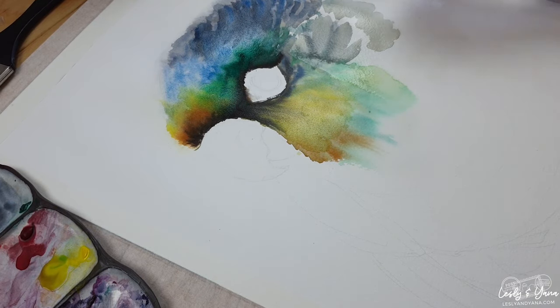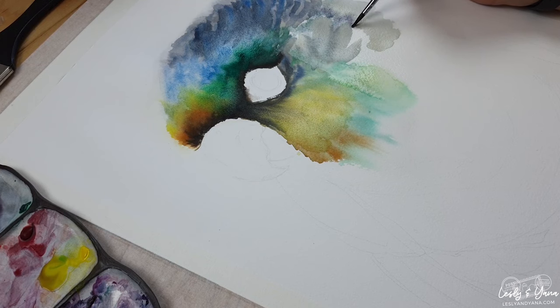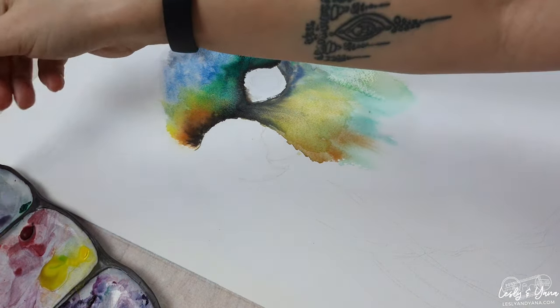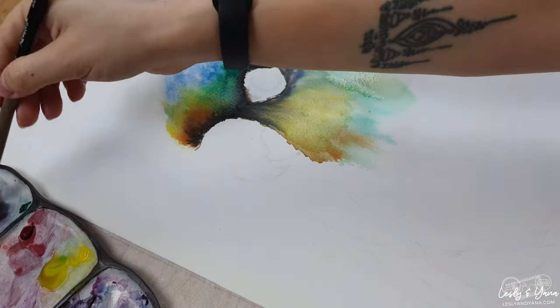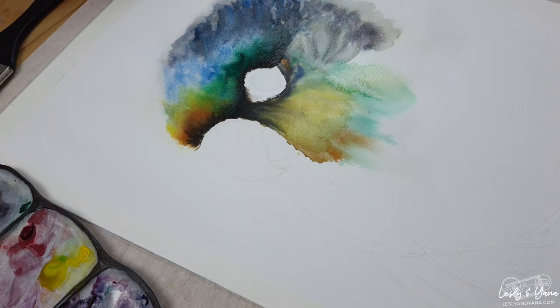I'll be adding water over my already painted wash a few times in this painting, and I know this can be scary for all artists, the beginners and advanced painters, because sometimes the water on your brush will remove the layer that's already there on paper, and it really depends on so many things actually. On the paper, first of all, how paper works with pigments and how it keeps pigment inside its layers. Every paper brand has its own, so to speak, recipe of making paper, and how it works with paints and water is kind of different from brand to brand, and as well the actual qualities of pigments.